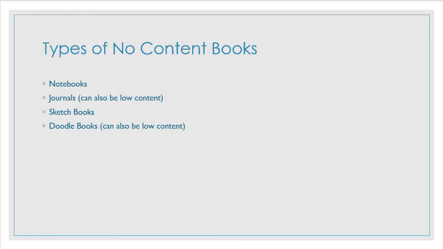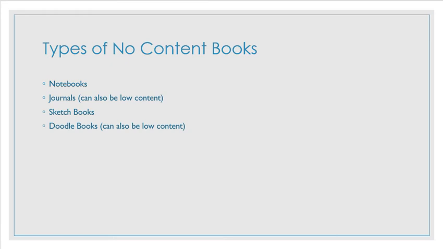There are plenty of journals there that don't require any words. It could be blank lines with room for dates. It could be something a little more specific, like a 5-year journal where on each page there's a few lines to write something for each year for a total of 5 years. So you might have January 1st, 2020, and then space for 2021, 22, etc., all on the same page. So that would be a 5-year journal.